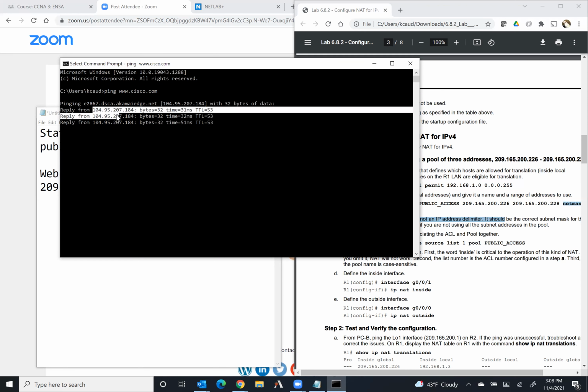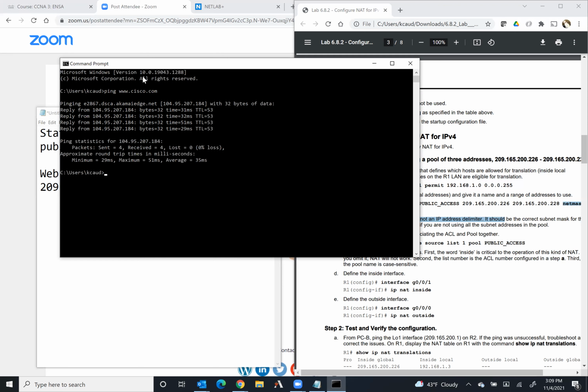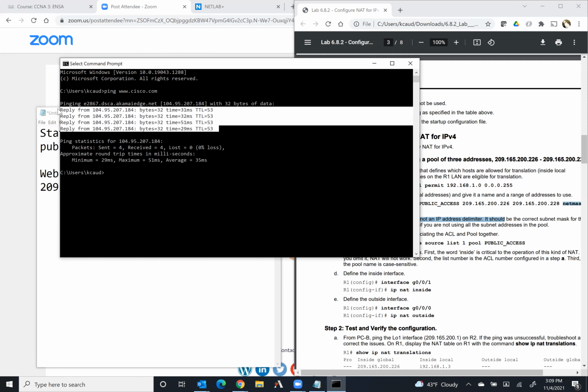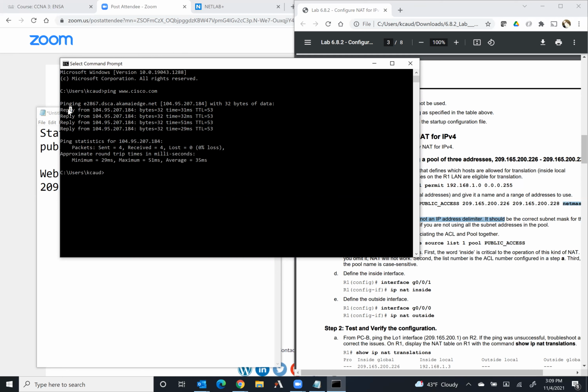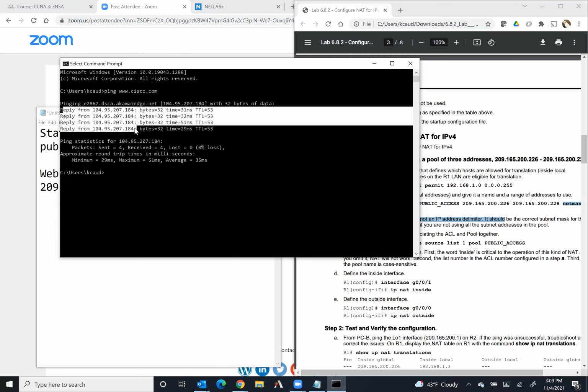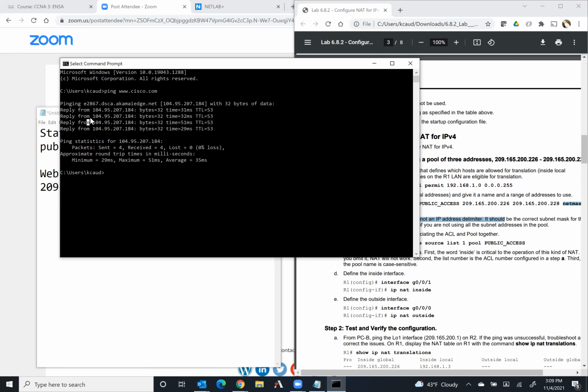The public address being used by that server is 104.95.207.184. On the actual Cisco network, that server is probably a private address in the RFC 1918 range. And in fact, more than likely, what is happening is this. In the real world, there's probably 30 servers inside using private addresses that are all being NATed by this one address through a round robin fashion or some other load balancing fashion to be able to respond to requests to this particular address.